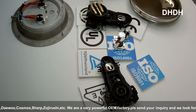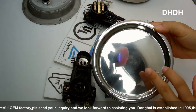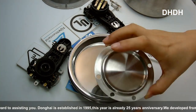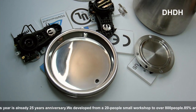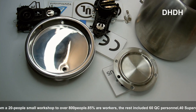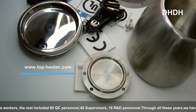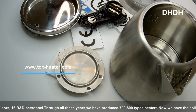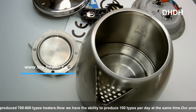And also, we have a very good technology to make the surface. You can see this one is mirror polishing, and this one is sand polishing. For the mirror one, you can use it for makeup, so it's a very nice surface. Both of them use the punching process, and they have the same function. Many customers ask what's the difference between the two polishings. They are the same, but different customers have different requirements, and they need a different look on the product. It depends on which surface you prefer.